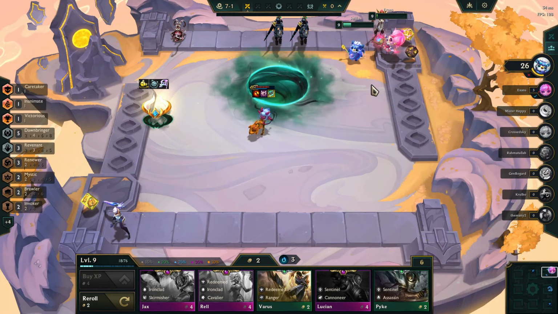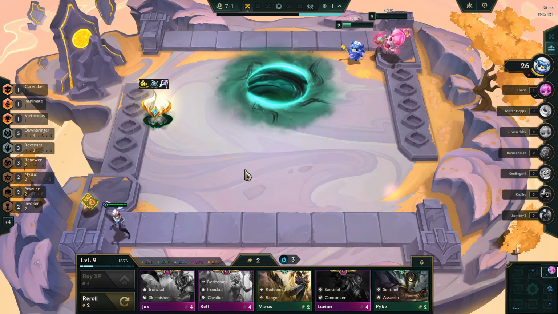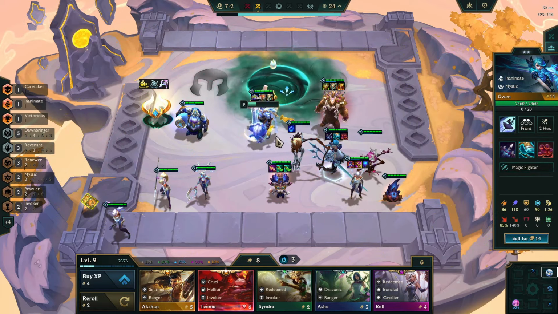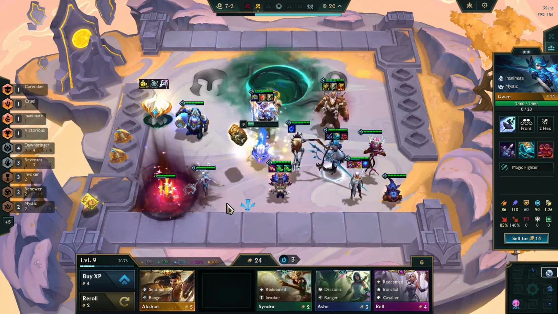So now I'm down to 26 HP. I've lost 3 rounds in a row. I can probably lose another round here if I have to. So now I finally am going to get the Radiant Blessing. So, okay, what are we going to get here? Let's see. I am going to buy the Teemo here.